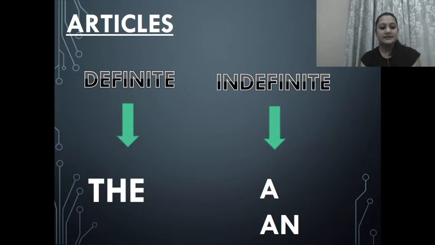As in the previous lecture, I have discussed in detail about articles. There are two sets of articles: definite and indefinite articles. As the word clearly shows, definite is something about which we are very clear, very particular. For that, you will use "the", and for indefinite articles, you will use "a" and "an". Now, to get a deeper understanding of the topic of articles, do check the previous video.